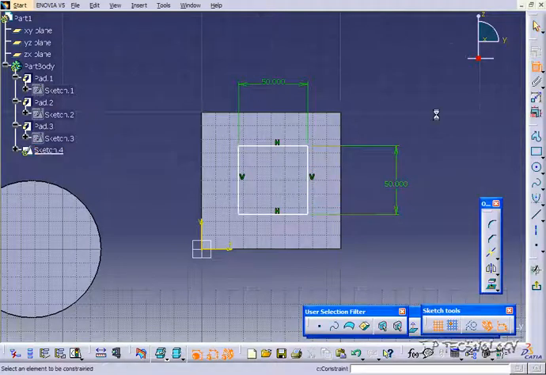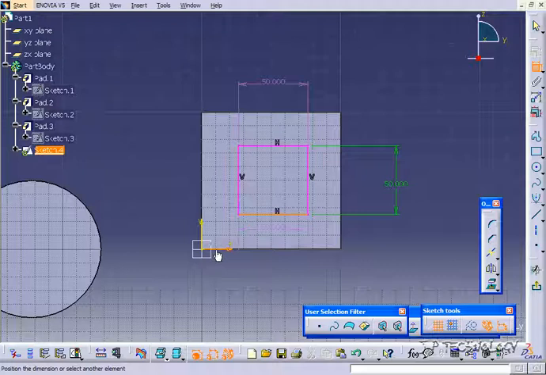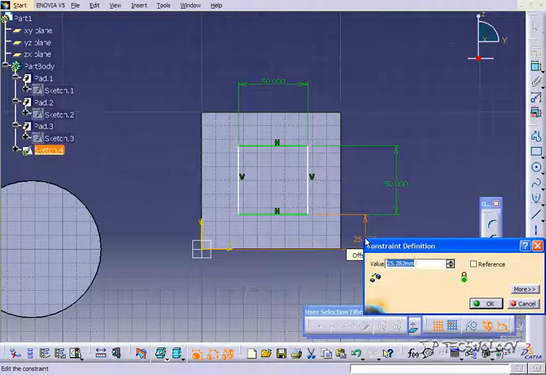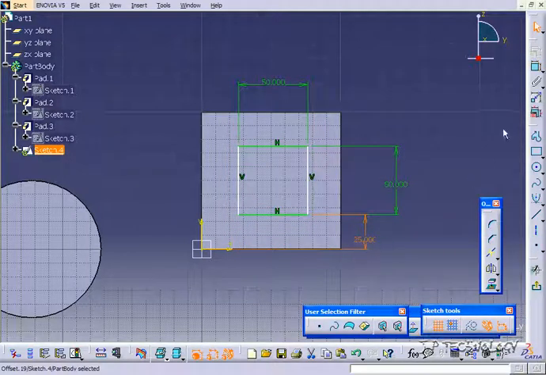And let's center it, so let's make it 25 from one edge and 25 from the other.